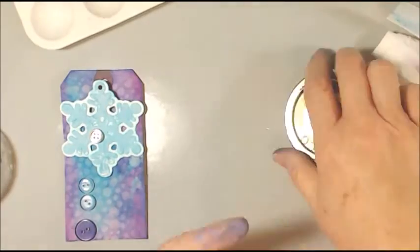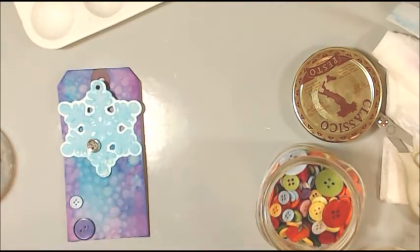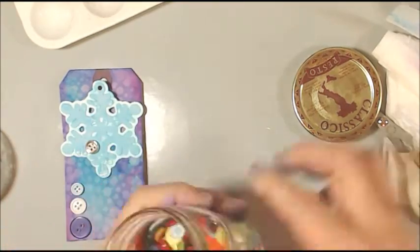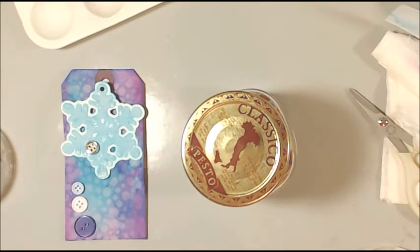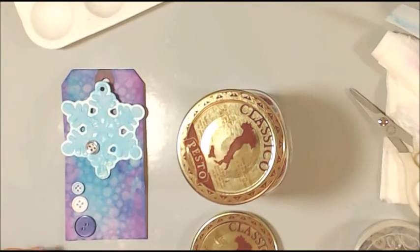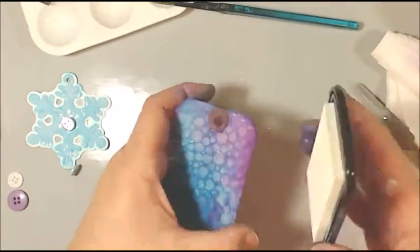So then I have all my gazillion buttons out, and I'm trying to figure out what I'm going to do to jazz this tag up. And at first I had some translucent buttons, and I thought they got lost. So then I found some opaque buttons. And then I had one translucent one still there, and I thought, no, that really doesn't work because everything else is opaque. So I finally, in one of my jars, found one that was a little bit different color that was opaque that was going to work.